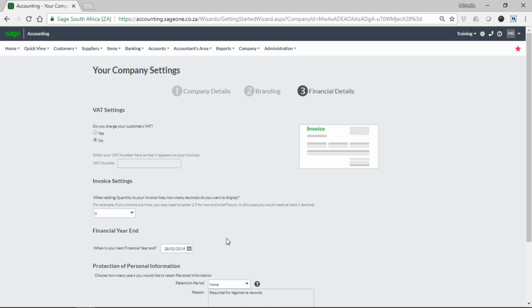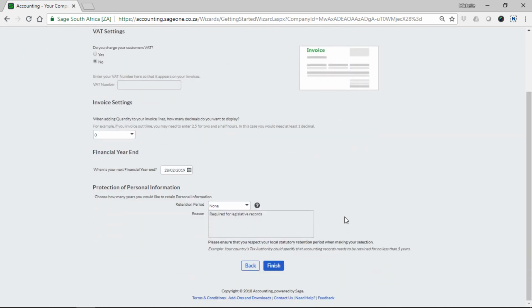Your financial year end, if you're just starting your financials now on a new set of company books, then of course your year end will be February next year if your year end becomes a February. If it's a March or an April, then this is the place where you would change that. Your protection of personal information is new, and that is what we need to report on.